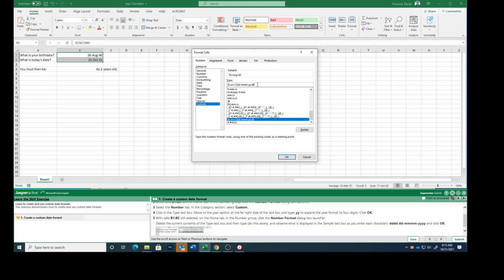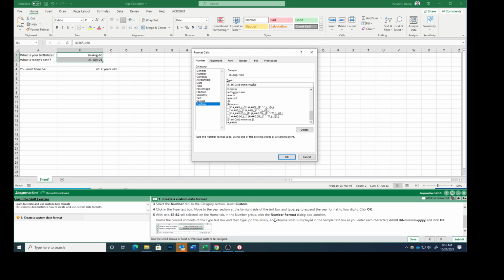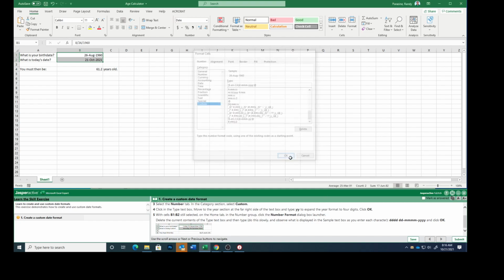Move to the Year section at the far right of the text box and type YY to expand it to 4 digits. So go right there and type YY, and you'll see that it changed the year to have 4 digits in it. Then click OK.